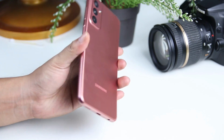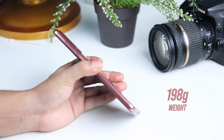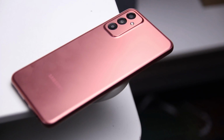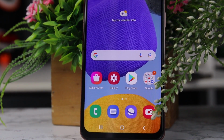The build is actually quite sturdy and it only weighs 198 grams, so it is relatively easy to carry. Holding the device is actually comfortable to the hand, and not just that, it also sports a premium look and vibe, which is a good thing. Now let's move forward to its display.